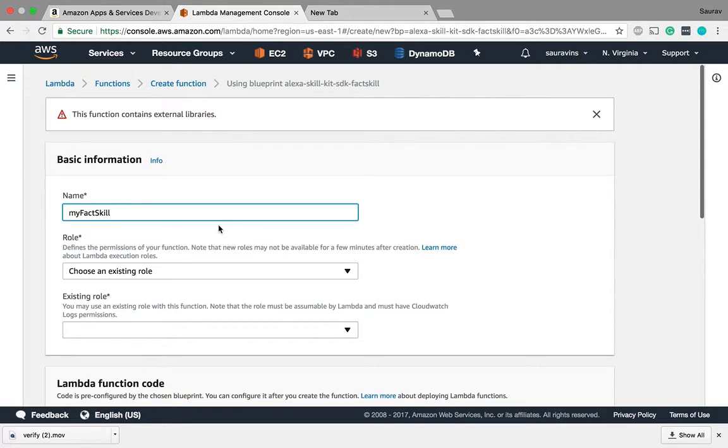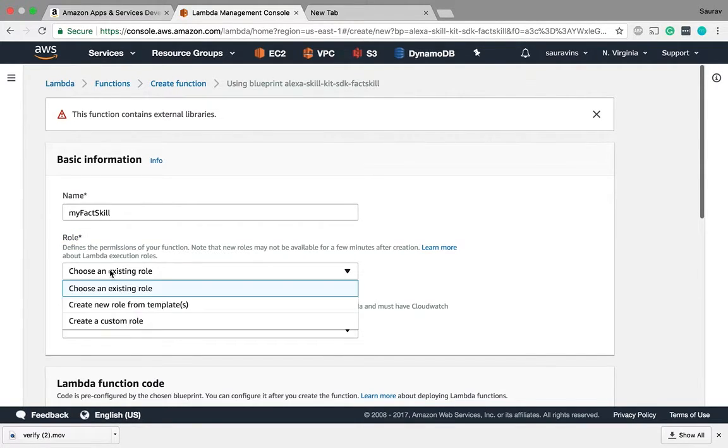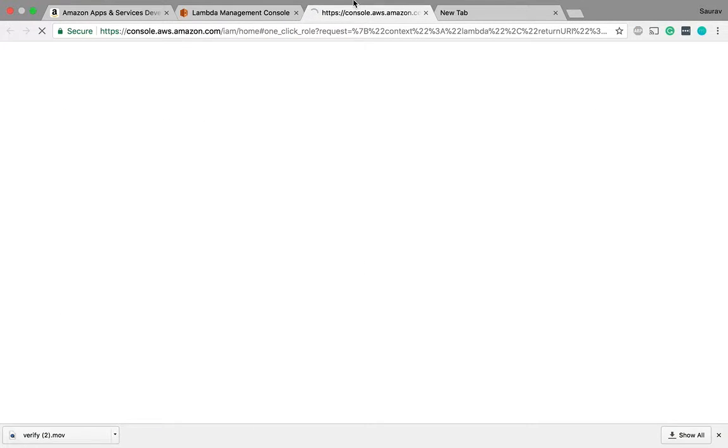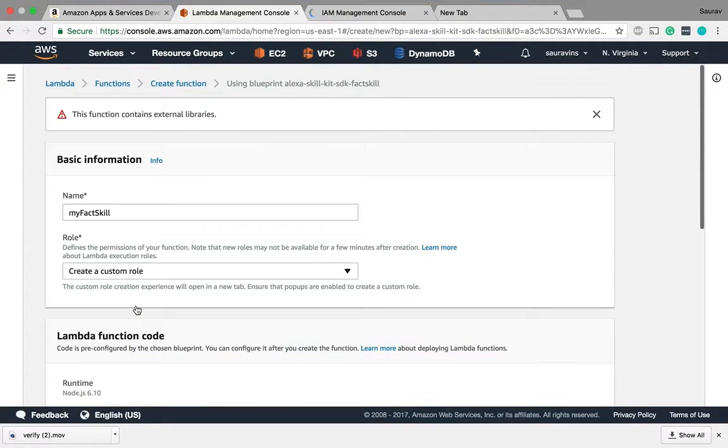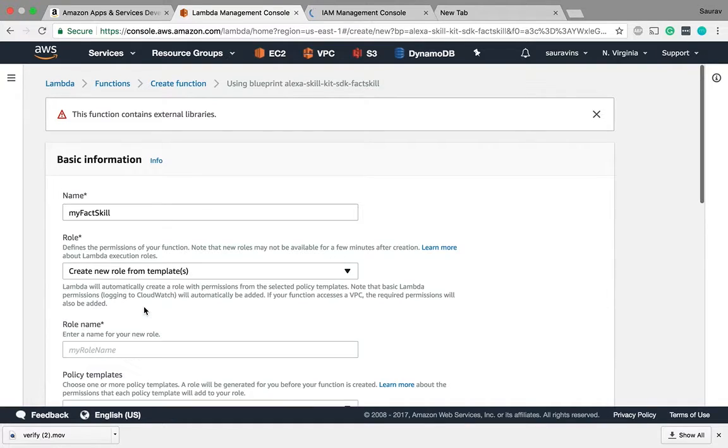Okay, now in this role, what we need to do, not going too deep, is create a custom role. Actually, let me see. Create a new role from templates.